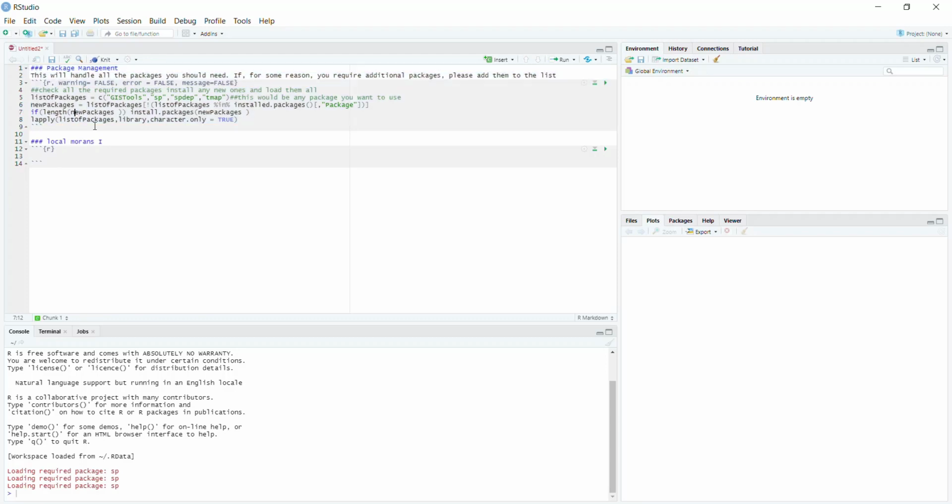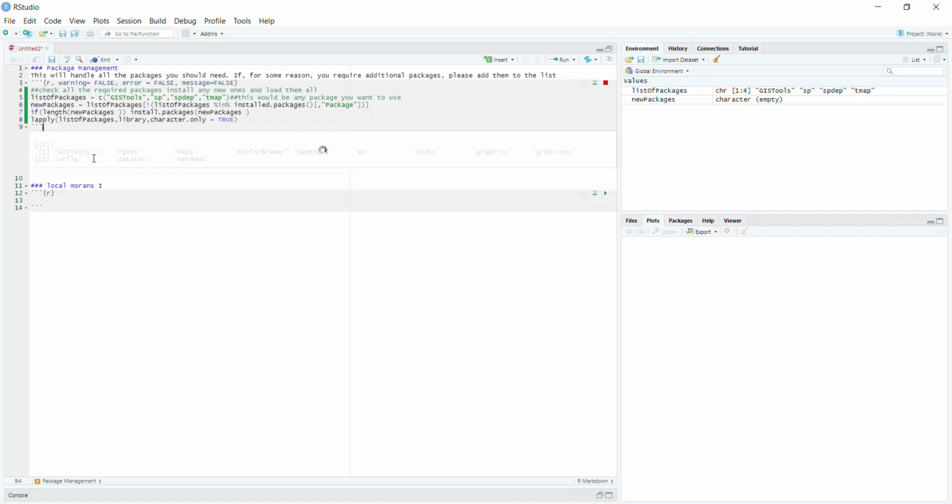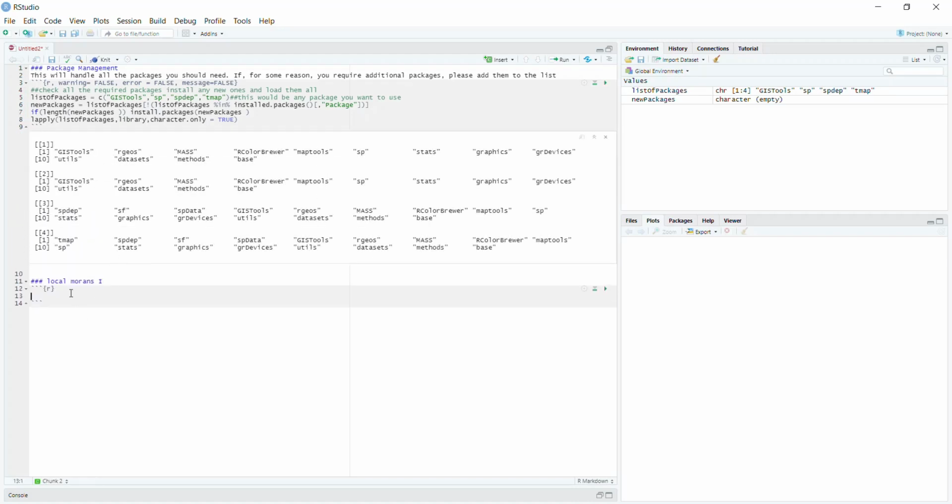So again, if you don't have this code copied by now, pause it, copy down these 4 lines of code. This is our package management right here. I'm just going to run this code chunk to make sure that we have all the packages we need. Shouldn't be anything too crazy. Okay, we now have all of our packages required. The first thing we're going to do is load our data, which is, again, the Georgia dataset from the GISTools package. Okay, we now have our data in place.